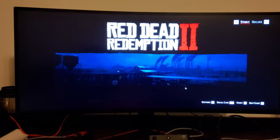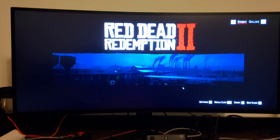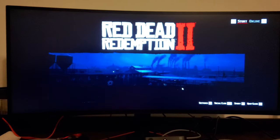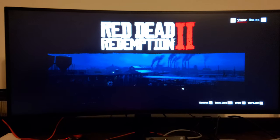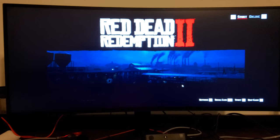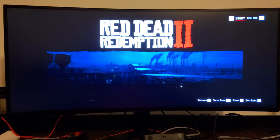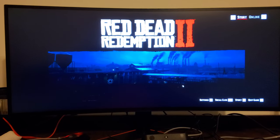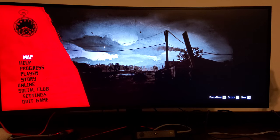Testing with Red Dead Redemption 2 — I configured the speaker layout in the game, which lets you set speaker distance as narrow or wide. You can hear a difference between the front and back channels: birds chirping in the back, rain falling. So the surround sound does seem to be working in-game. Unfortunately my tablet closed the camera app mid-recording with no error, so the footage was cut short, but you get the general idea.